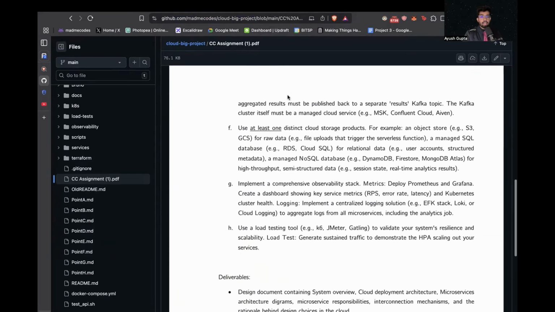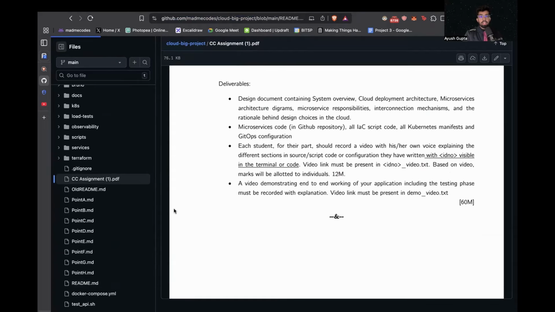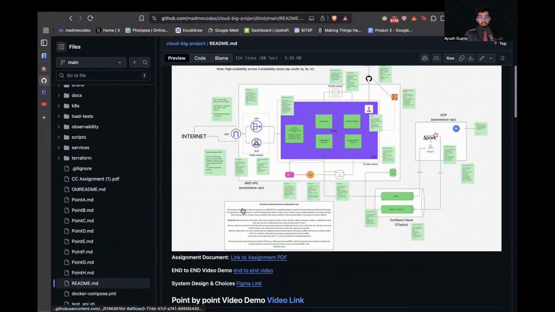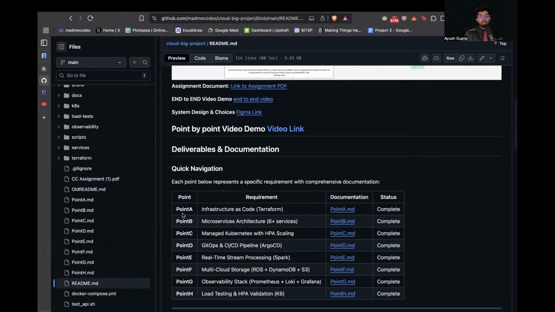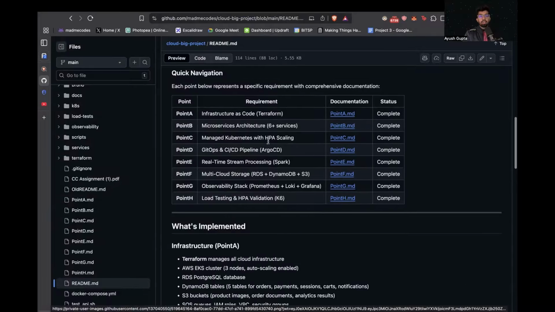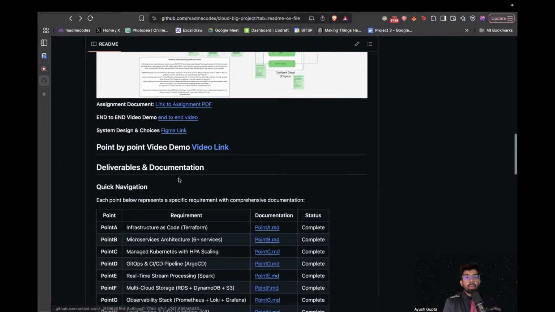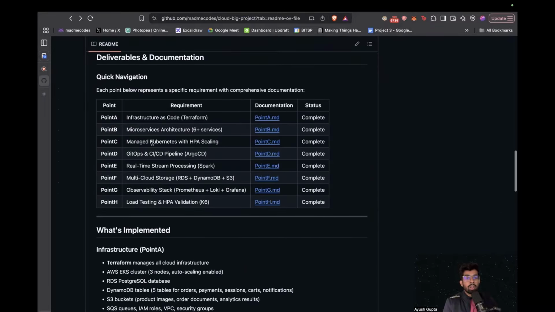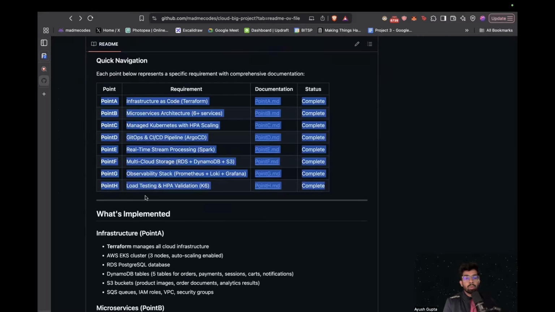If you go to the main readme, it is self-explanatory, and you can see point A, point B, like all the points mentioned in the document. All individual points of the assignment have been covered, and we also have a readme for individual points.